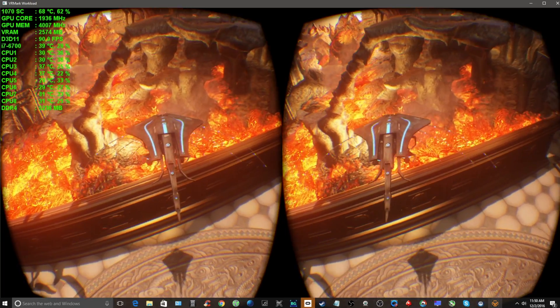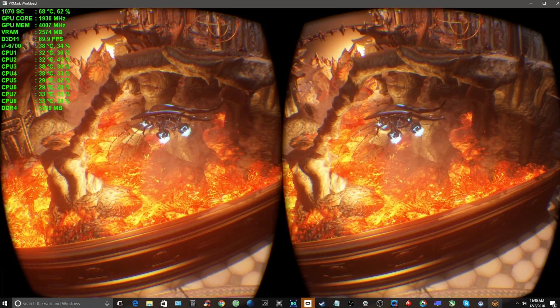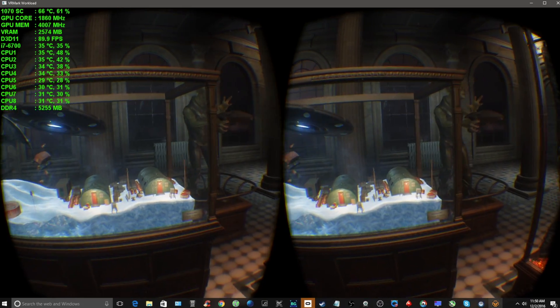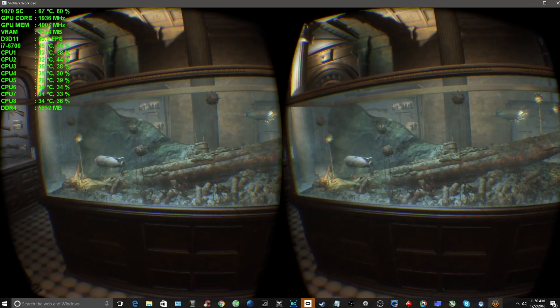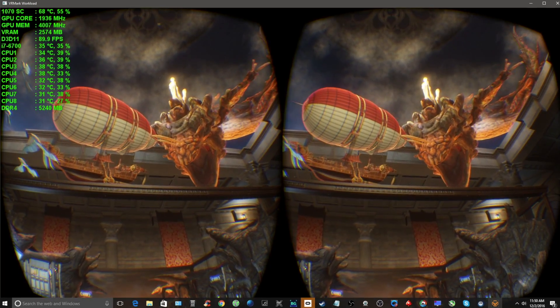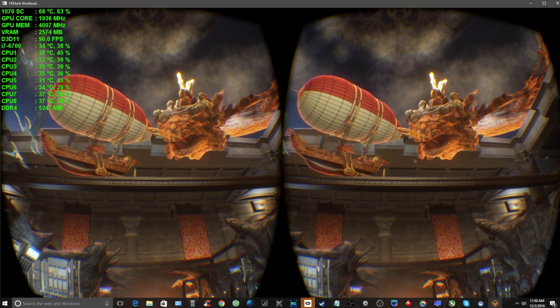VRMark Advanced offers Experience Mode, where you can see each room in VR. Check out some of the Orange Room experience in VR, because the Blue Room's graphic detail may fry my GPU. The images in Experience Mode are pretty stunning, as you would expect in a higher-end VR application or game. There are a variety of images so you can see what VRMark is rendering when it's doing the testing, including images hovering above you so you can get a good sense of depth of field as well as detail.